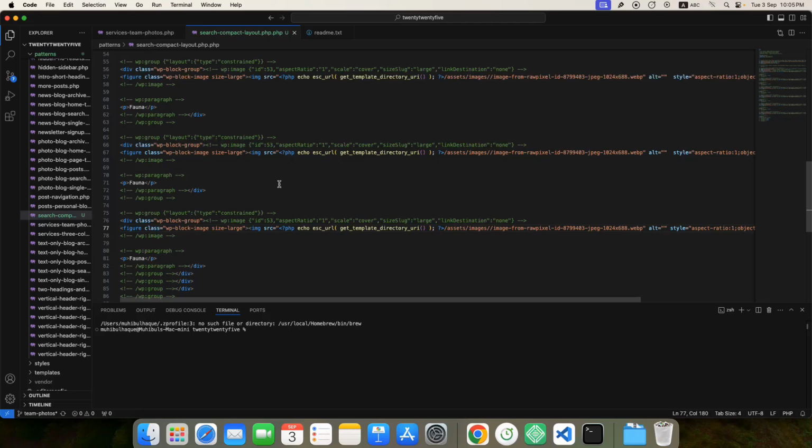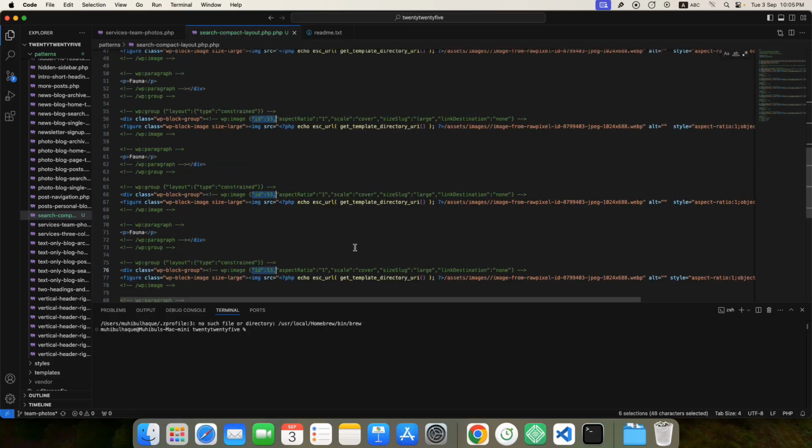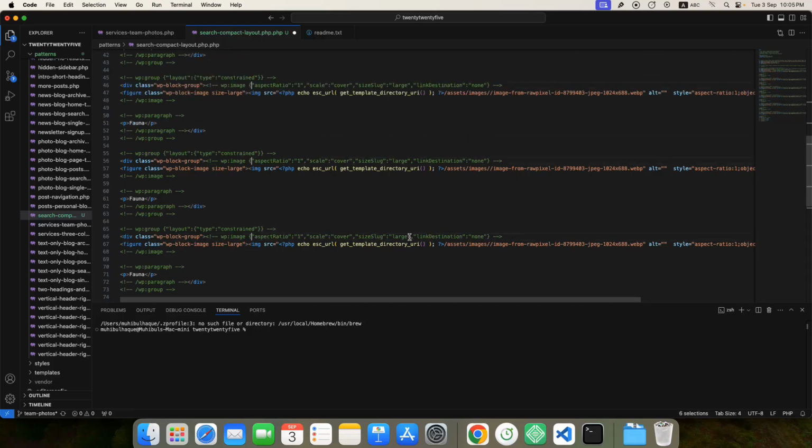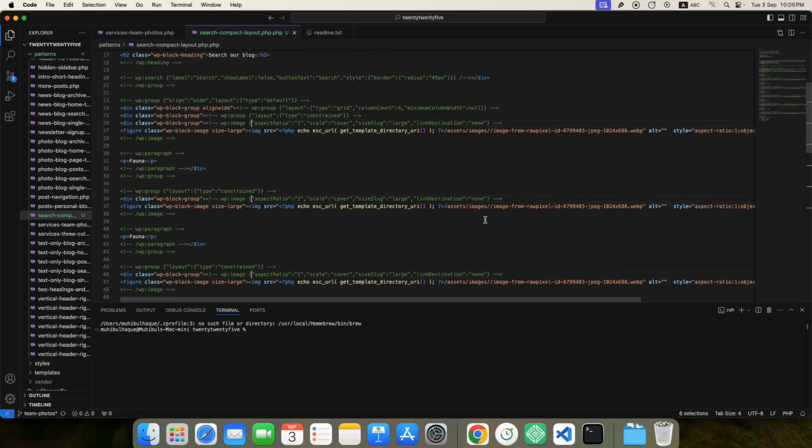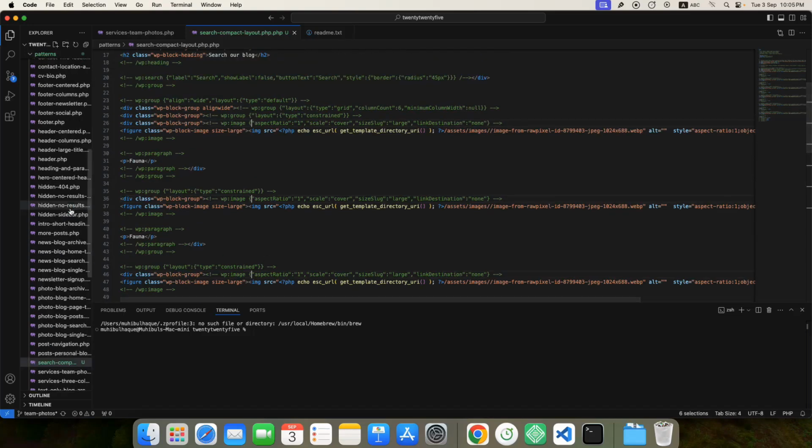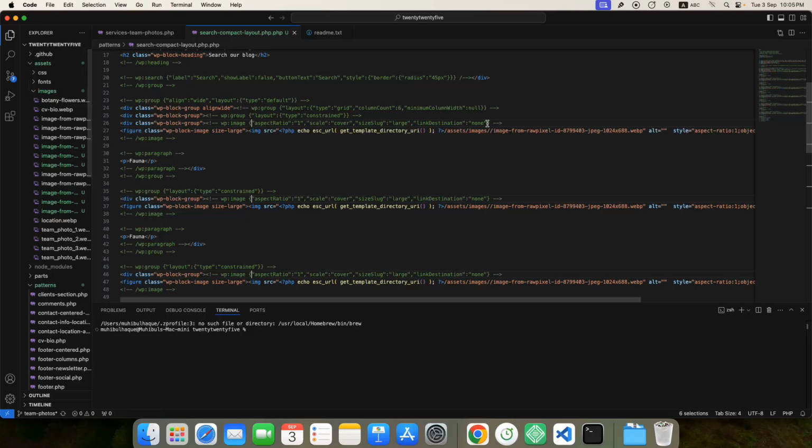You need to remove that ID as well. So this one, let's select this ID and then remove. After that, we need to check all the images from here and add those image names here.